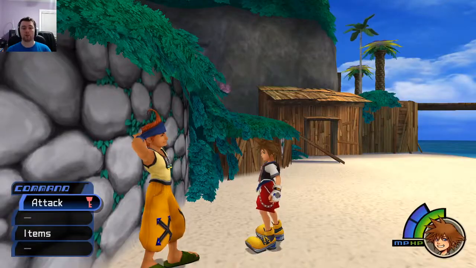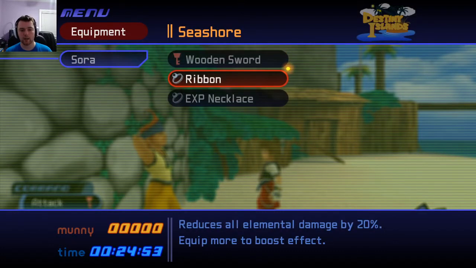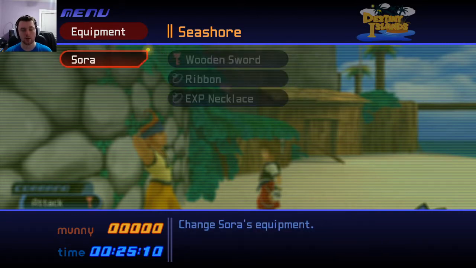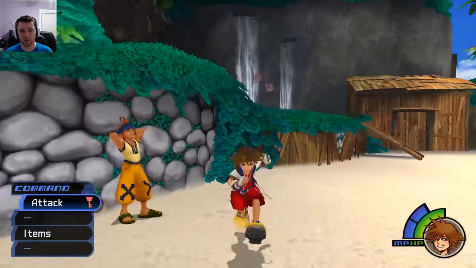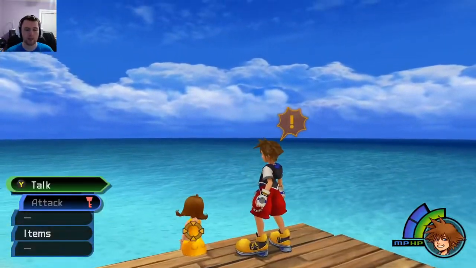Oh, that actually reminds me. I mentioned earlier that we start the game with additional equipment. Here we are. We have a ribbon to reduce all incoming damage that we take of any elemental damage, as well as an XP necklace to give us additional ability points and an additional 30% experience from all sources. So that will actually speed up the process tremendously, as well as make things even safer. Anyway, here we have Selfie.